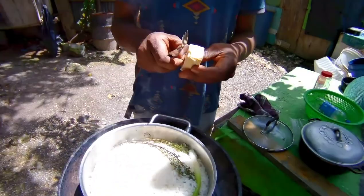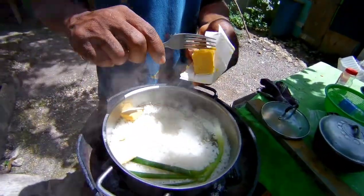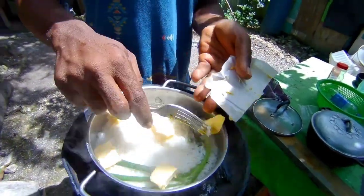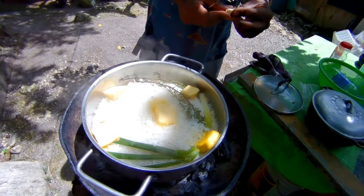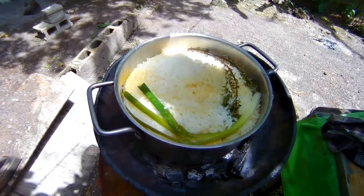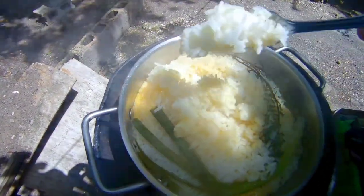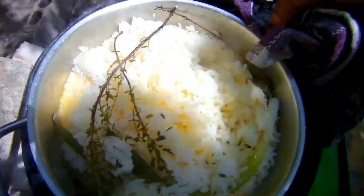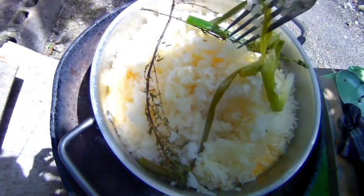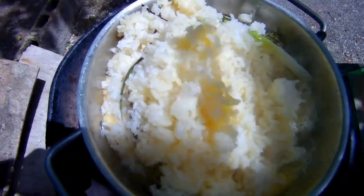So I'm going to add in the butter in the pot now, you know? Going to add about half cup of water in the pot, same way. See the guys, the rice done cook. Looking good, yellow and pretty. So what I'm going to do now guys, I'm going to take off the rice pot and start share the food. That man is a good look, you know?